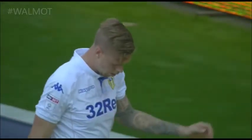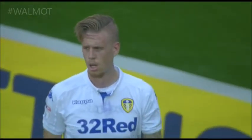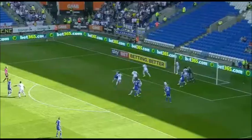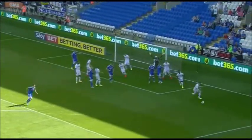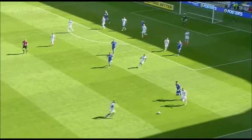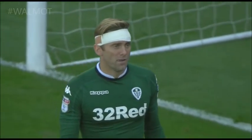Nudged clear for a corner kick. Plenty of blue shirts inside the penalty area. Pushing and shoving as well. It's a strong rise and comes back off the post. And just about smuggled away to safety in the end. Rob Green got an important hands on it too, I think.